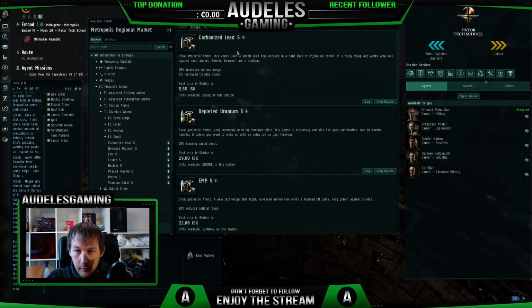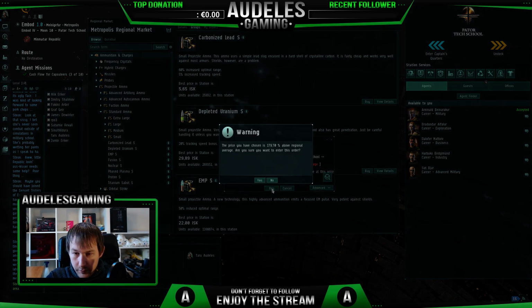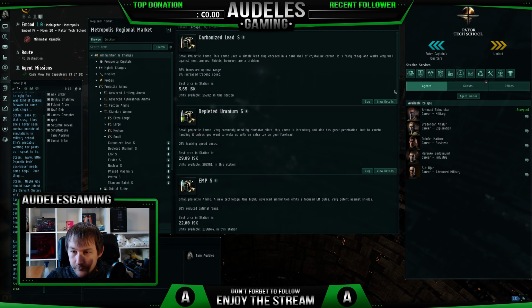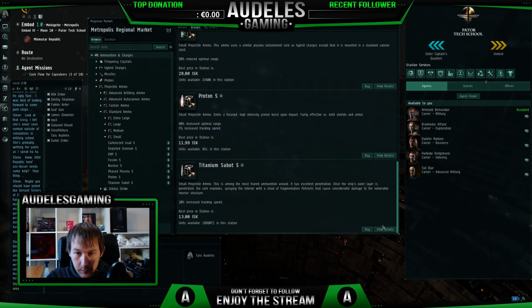Bit more ammo. Carbonized Lead actually increases our optimal range. This will help us a lot since we don't need to get that close to everything. Let's start with 5,000 rounds. That should be enough for now. And that is also the cheapest ammunition.